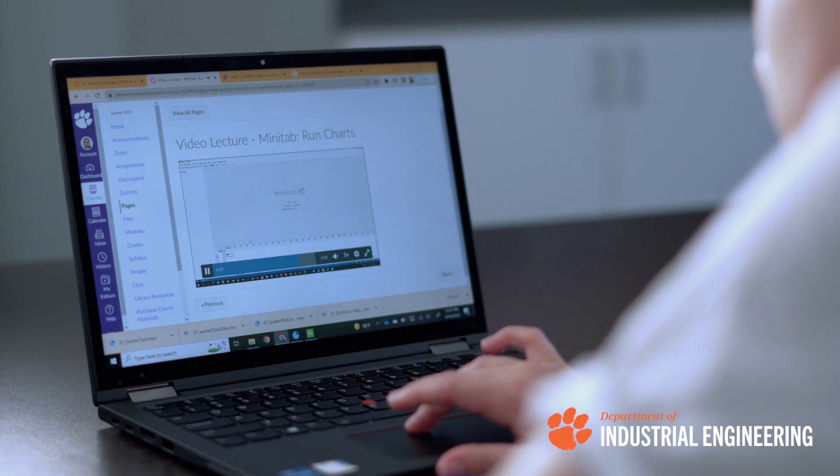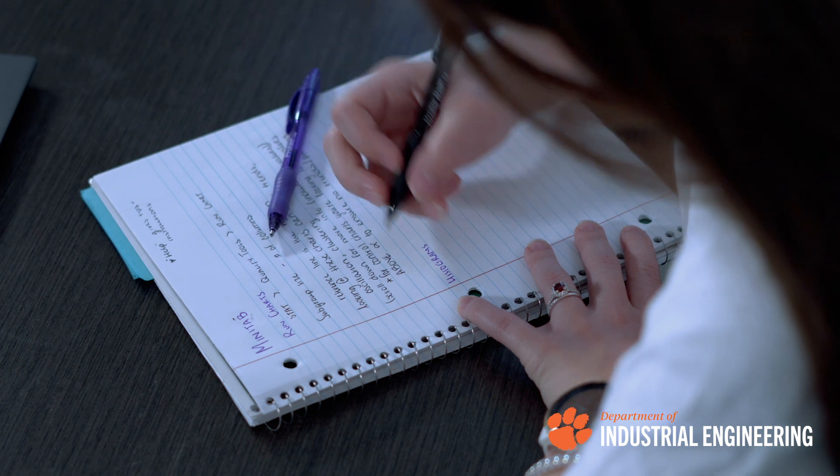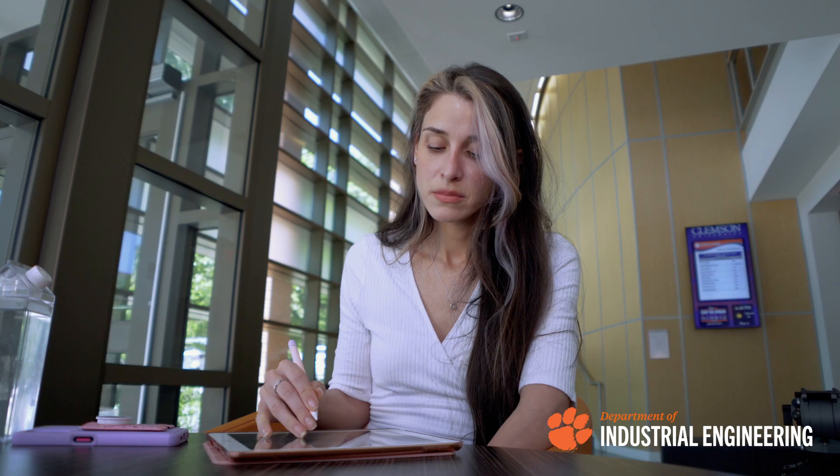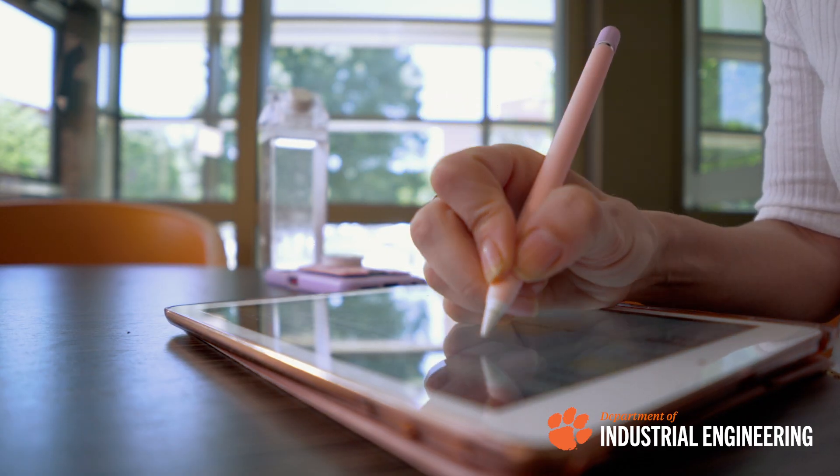Working alongside a lot of the grad students, a lot of the classes are much smaller than undergraduate courses, and you form these tight-knit groups, which really makes the entire experience a lot better. I have appreciated the diversity of students coming from different backgrounds and places, and all of us intermingling and coming up with solutions together. All of my classmates have been very nice and very helpful. All of my professors have been really helpful, very intelligent, very knowledgeable, and I just really feel like I have all the support that I need to complete this degree and to help me get where I need to go in the future.